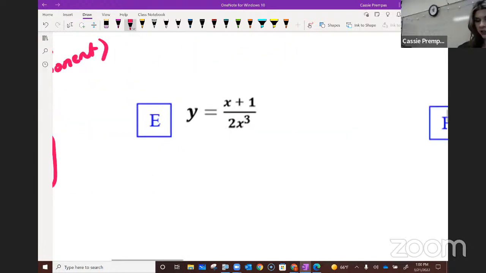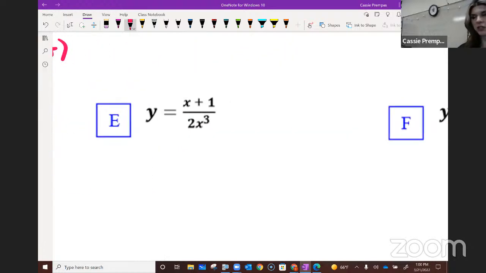All right, let's look at letter E. Letter E, what is the degree of the numerator? Hold up a finger. I want to see if we know how to determine the degree. What is the degree of the numerator? You just see all fingers up, or I'm going to explain. Okay, I saw most confidence.